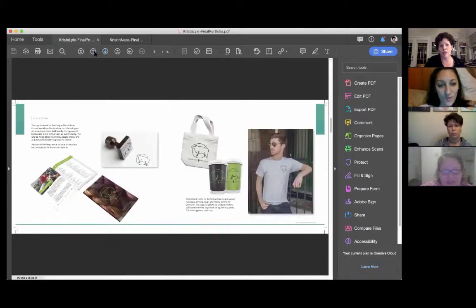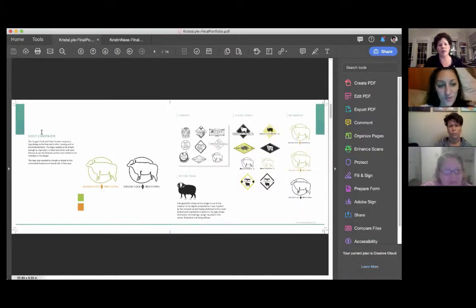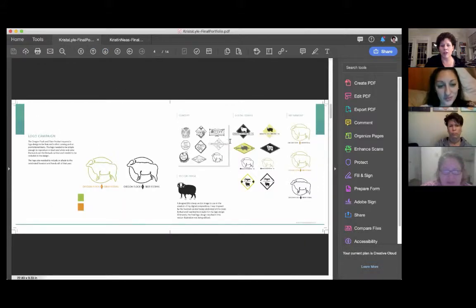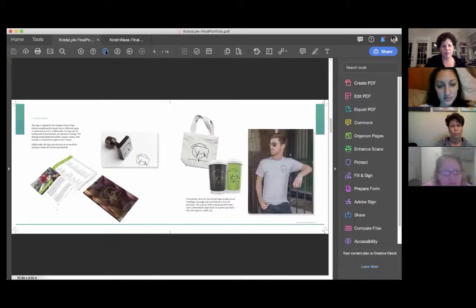Actually, it's two spreads. So if I am on this color, I'm with the logo campaign. You can see how she included her concepts and digital comps, refinement. This was a vector image she designed, but she ended up changing it up, so it became a monoline type of thing.